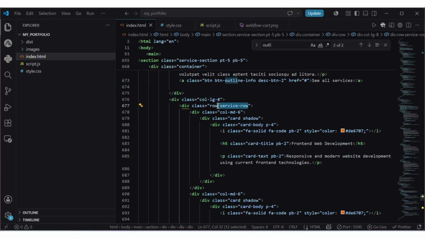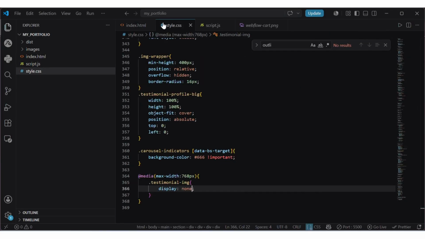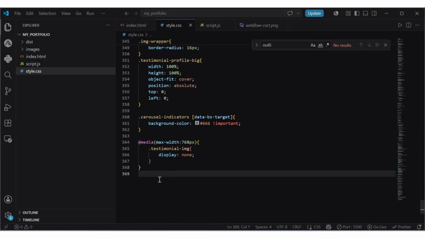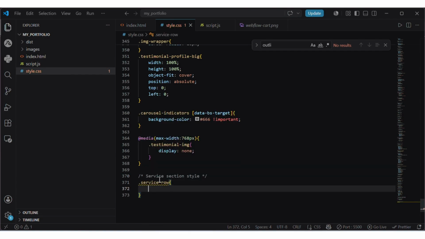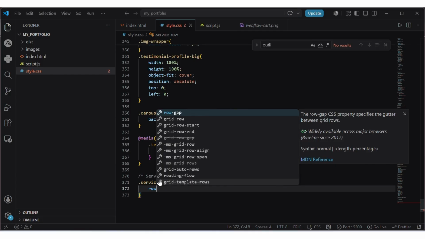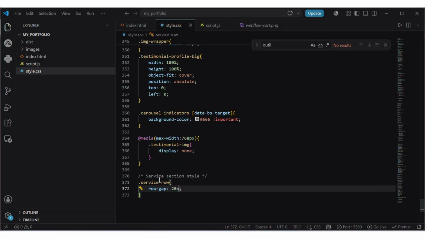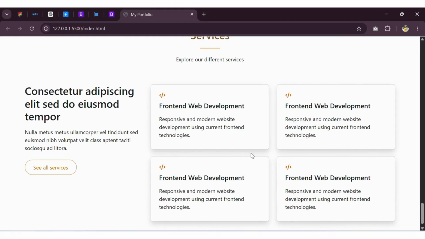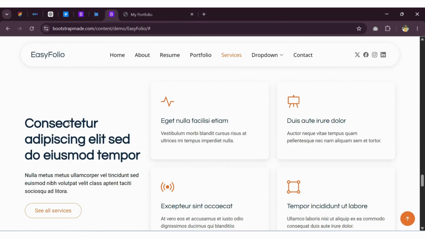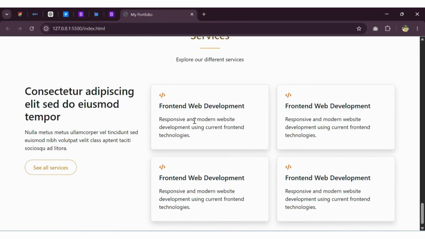Take this, Ctrl C, back to our CSS, service section style. We'll call this row gap. And we can notice that there's a padding here. So let's fix that.